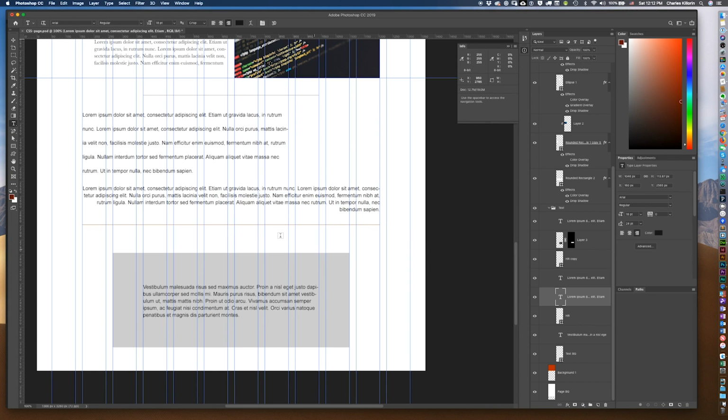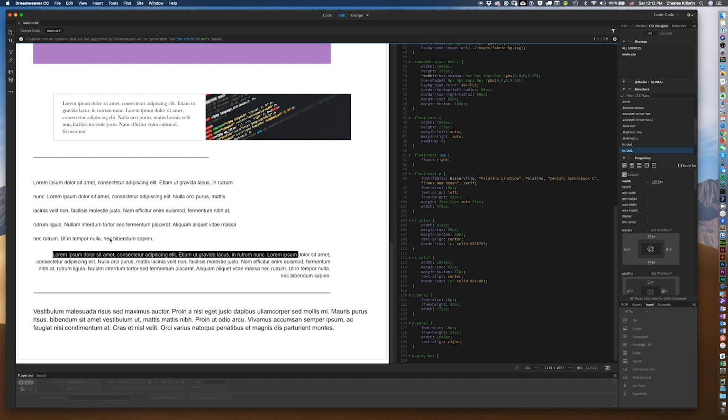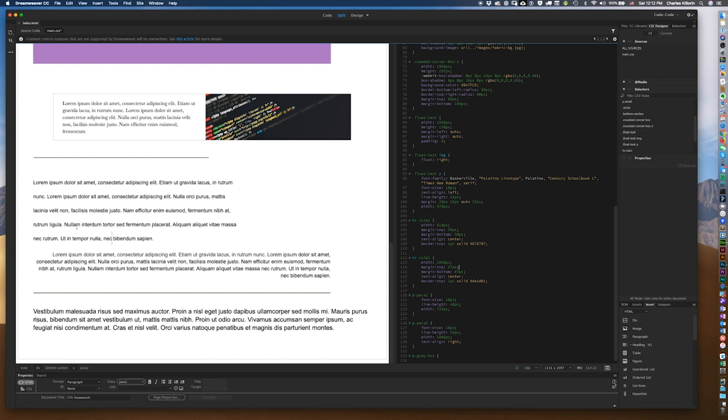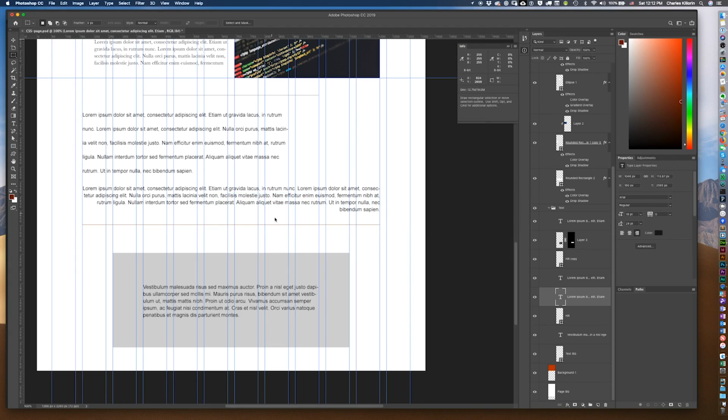Let's flip back and see what kind of spacing we have here. That's 48. And that is going to be the line height for the previous one, which was 48. So we're in good shape. All right, done. All right, let's flip back here.